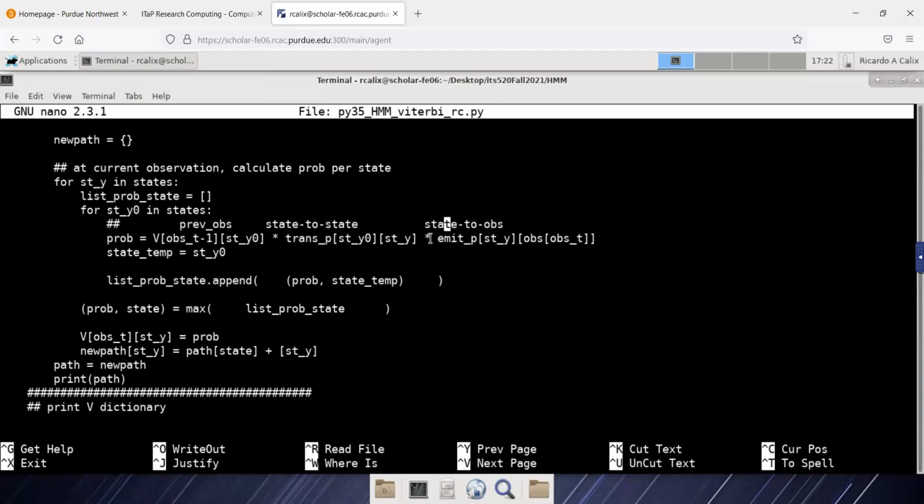Okay, so here we look at the code. We can see that we already computed the previous in V, right? That's why we keep track of V. V is just keeping whatever previous probabilities we capture, we put them in there, and then we can reference them.